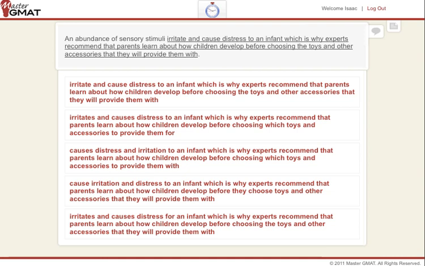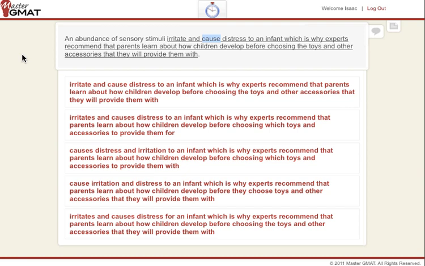Now, do we see any errors right away? Well, we're lucky enough in this case to see right away that irritate and cause are plural verbs. We have to ask ourselves, is the tense correct? Sure, no reason to actually go with another tense. We're just talking generally about something in the present. Present simple is fine. However, what do we need to look for when we have verbs that doesn't involve tenses? It's of course subject-verb agreement.